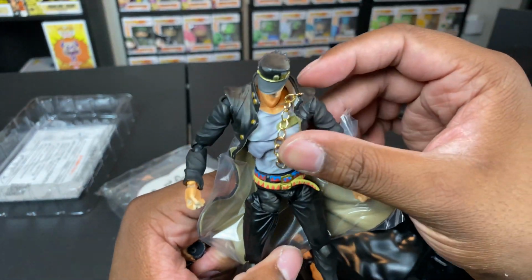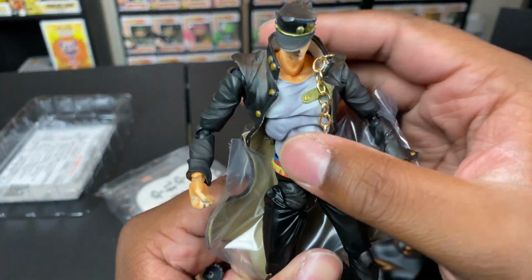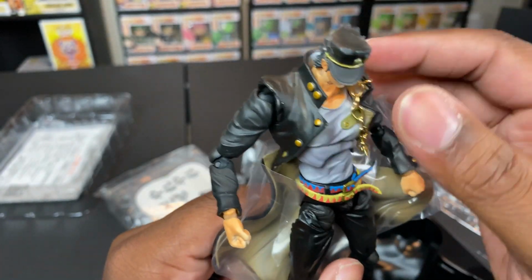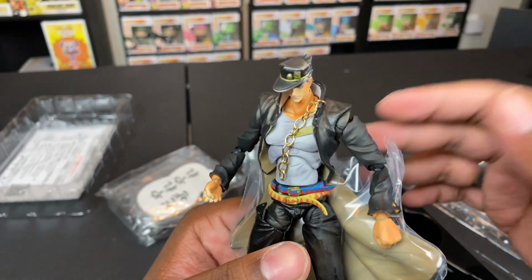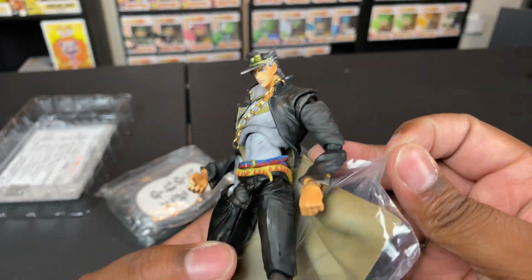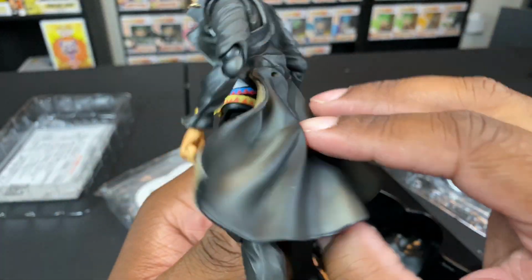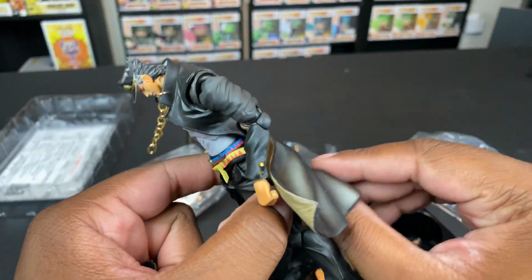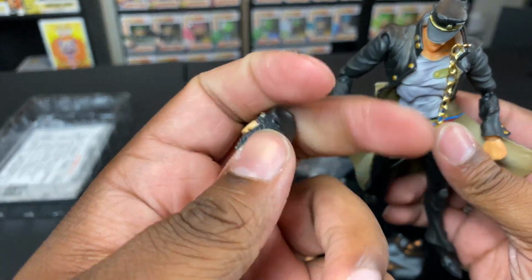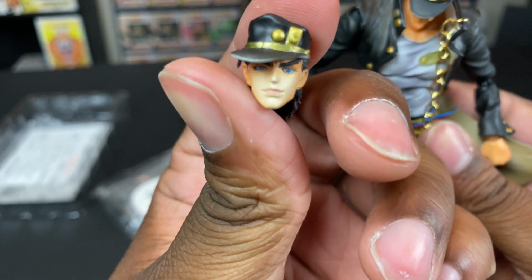Definitely love the effect of his chain actually moving. I think I like it like this. It actually looks like a real chain, which is super dope as well. One thing about these Super Action statues that doesn't translate over from the anime or style itself is that these characters don't look super ripped or buff, but that's all right with me. And then we got this little action posed cape thing, part of his school uniform. But right here, this is the second head that we have for Jotaro, where he's kind of smiling.